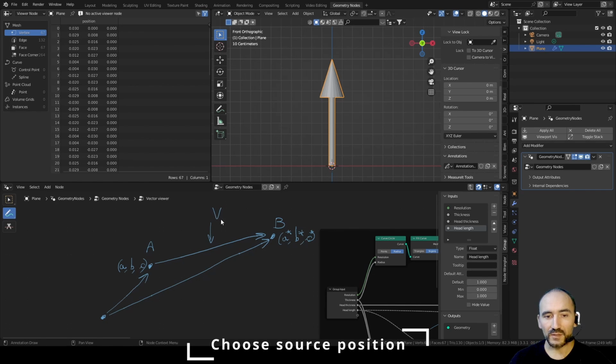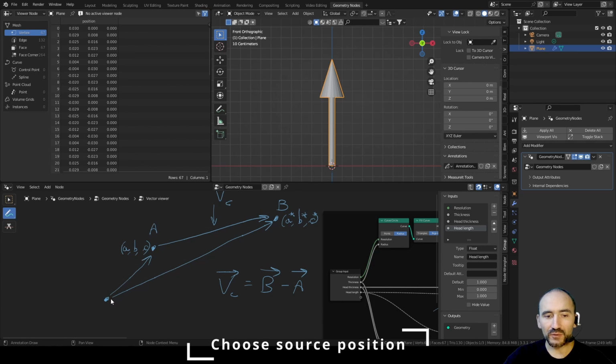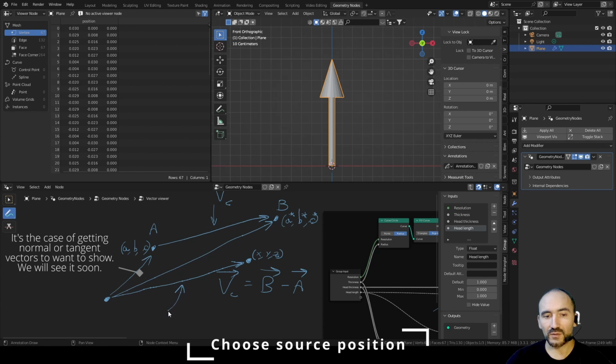This is vector C. The vector C is equal to the B vector minus A vector, because we want to visualize this result. But keep in mind, if you calculate this formula, you always get a new vector that has new information always from the origin point. So we will have a vector like this with the new information of X, Y and Z. So in some cases we will need to shift the result vector here to the source point of the source positions.